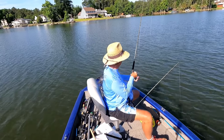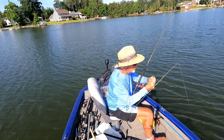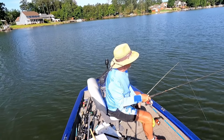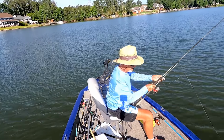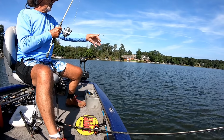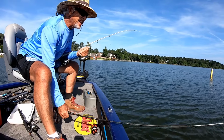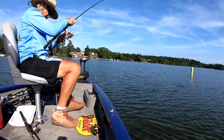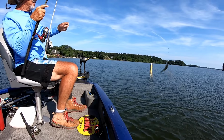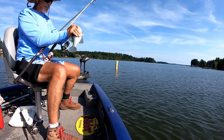I think there's some out here. We just keep a minnow on. We'll catch a couple, I believe. Steady bait. Steady catching too when I do get a minnow on. Look at that. Didn't get him on. We got another fish. There's some fish out here. We just got to get them in the boat. Catch a little mess of these smaller ones. Like I say, good eating size.